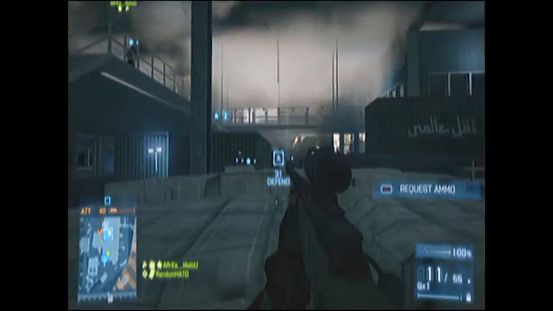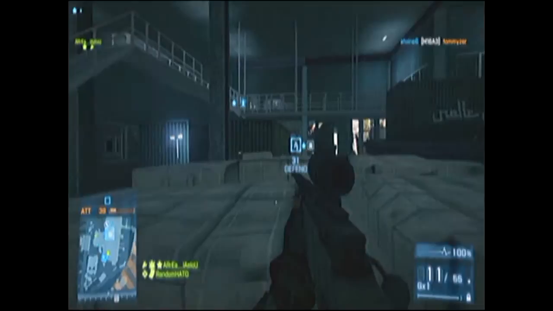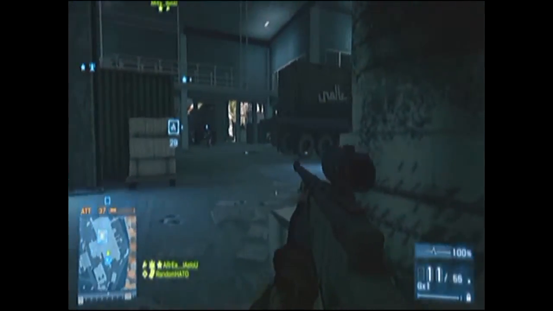The nearer you are to an objective with your spawn beacon, the quicker you're going to be back in the fight. So remember, just put it somewhere sensible and make maximum use of it. There's a few important things to remember when playing the Recon class.